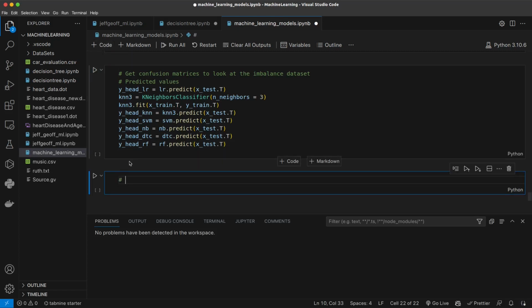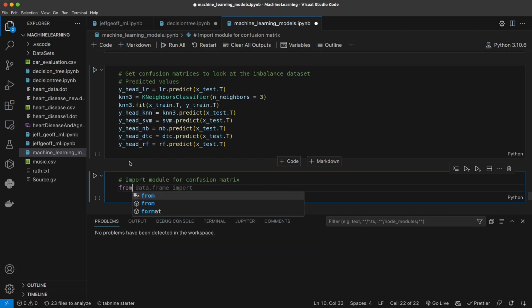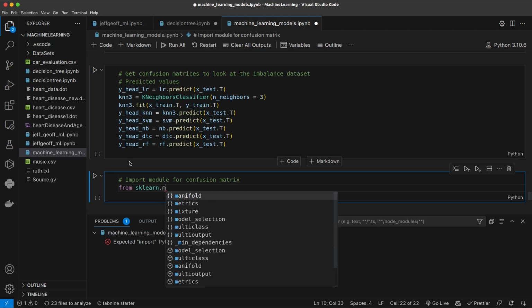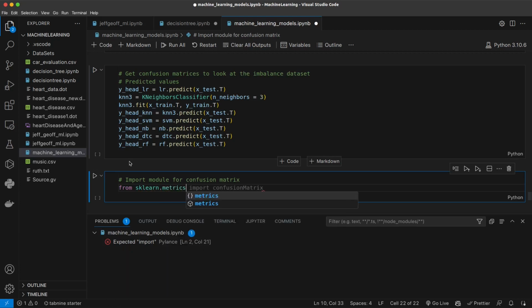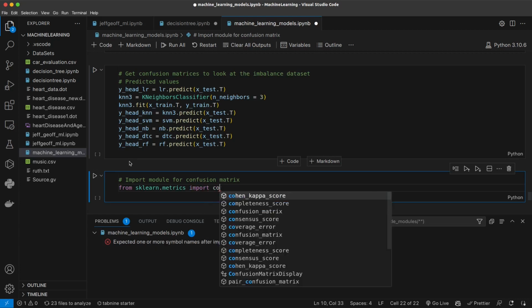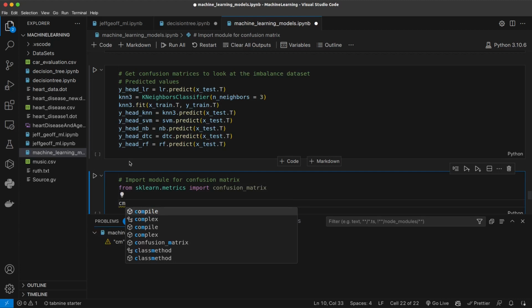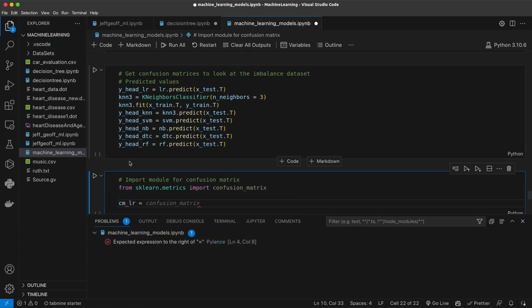So we can now import the module for the confusion matrix, which is going to be from sklearn dot metrics import confusion matrix.